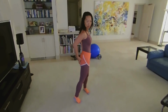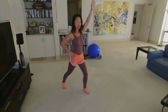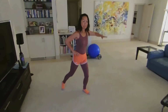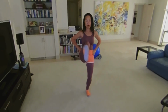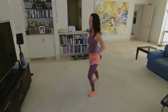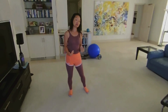We're working that muscle too. And we're working our core, our abs right here, because we're crunching it. Ready? Let's go. 1, open, 2, open, 3, open, 4, open, 5, open. The reason why I'm moving around is so you can see the different angles, just in case you're not quite getting a certain move, okay?